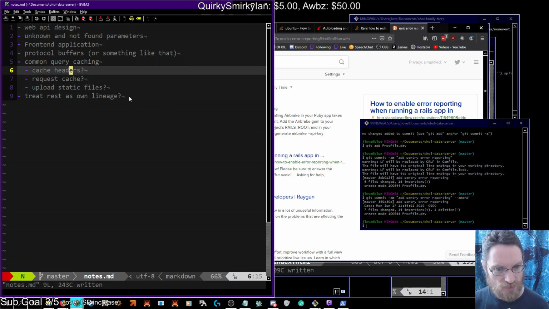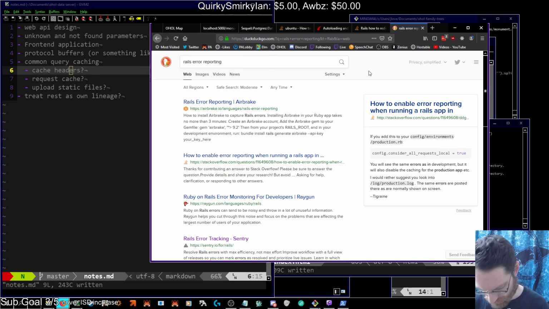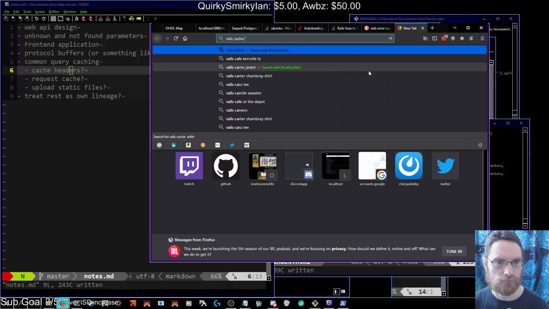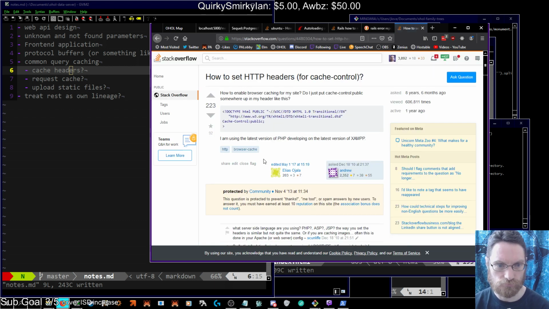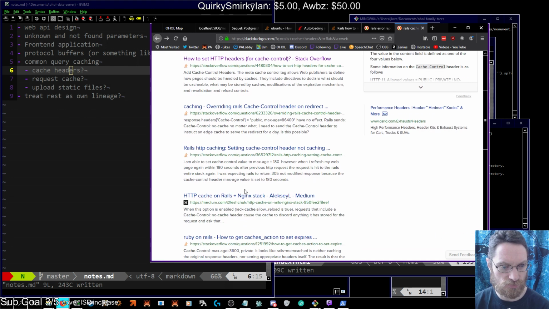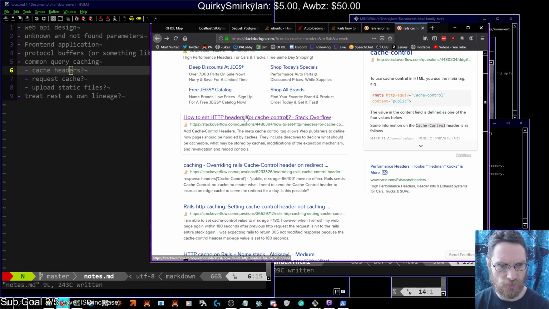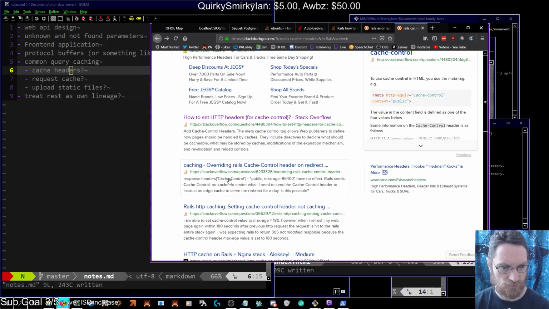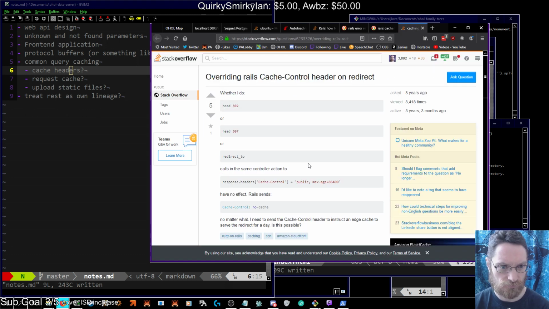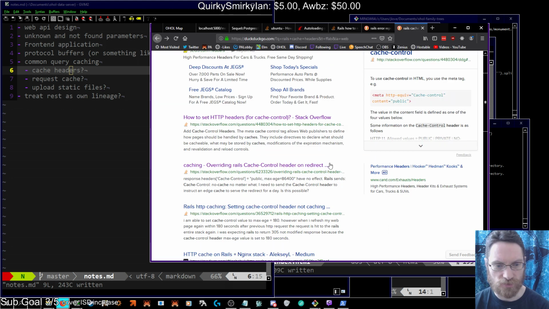This might be an easy way to cut down some requests. Oh no, doesn't seem to be Rails specific. Well, unless maybe it was tagged Rails. HTTP browser cache, yeah. Now that's a redirect.